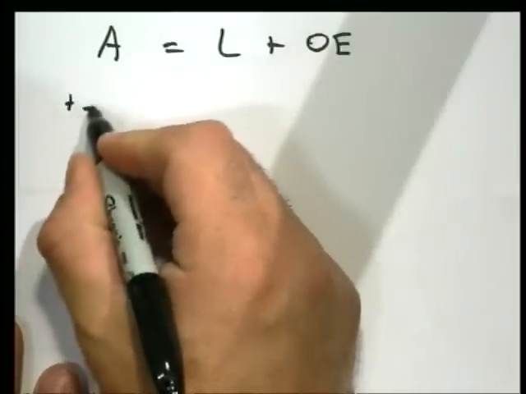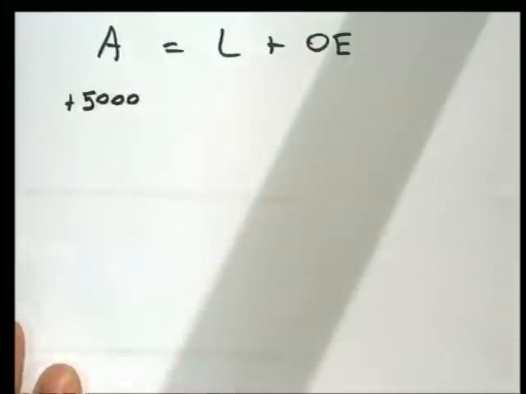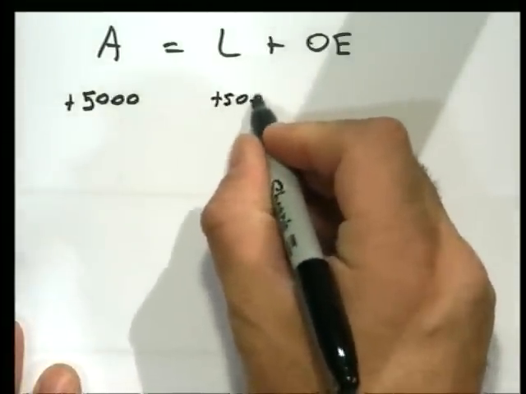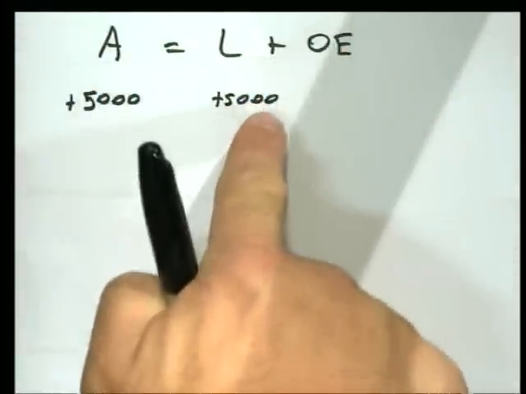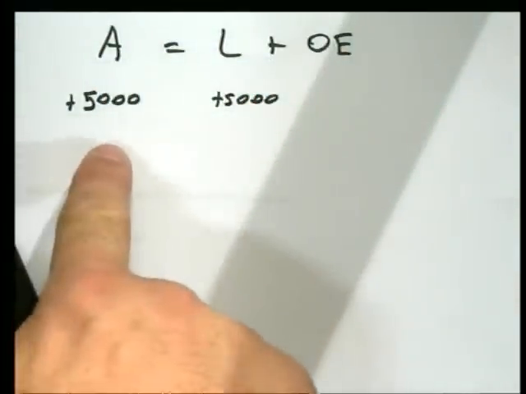Let's say that you got a $5,000 loan from the bank for your company, okay? You went to the bank and got a $5,000 cash loan from them. Well, how would that affect the accounting equation? Cash would go up, and cash is an asset, right? So that would go up. What else would go up? Liabilities. Your debt would go up. You now have a liability for $5,000, correct? Now, do you see how, no matter if this was in balance before, this is going to remain in balance, isn't it? Okay?